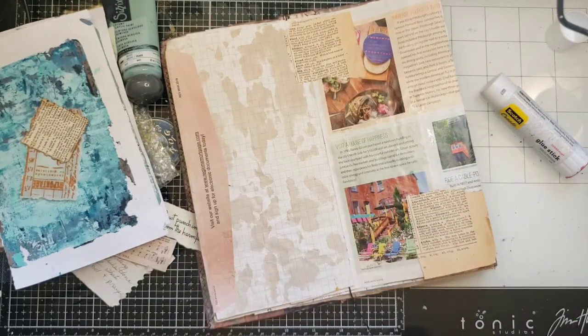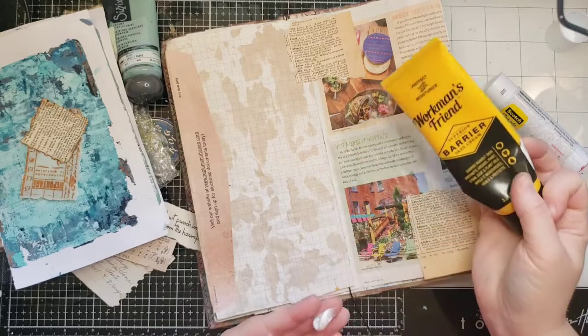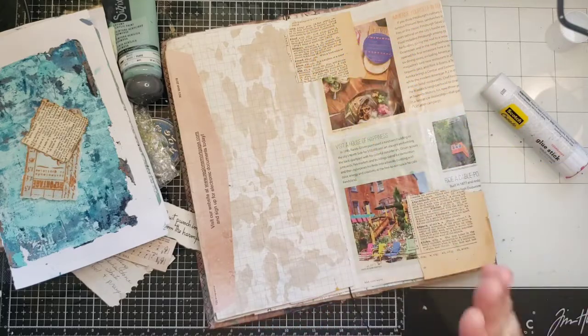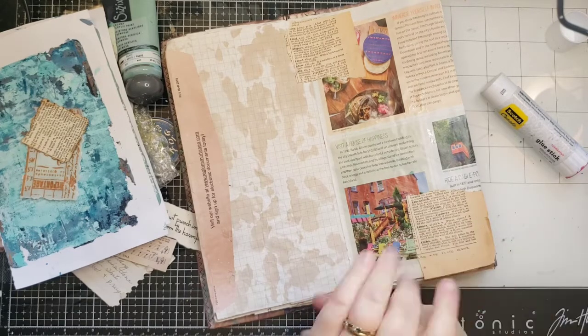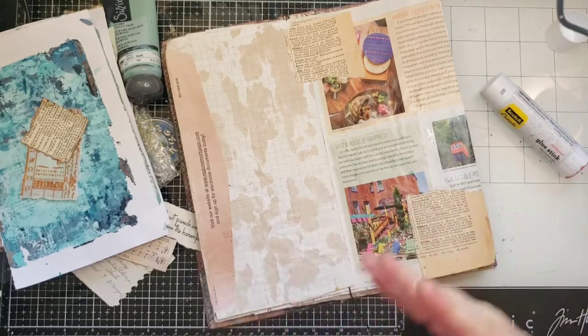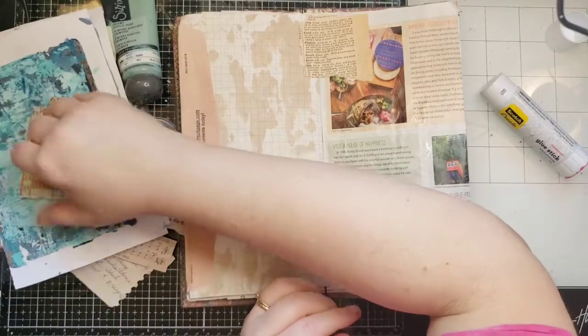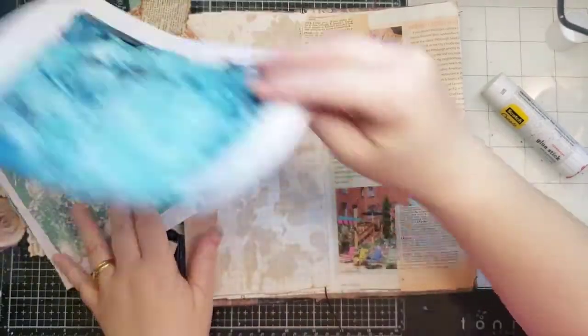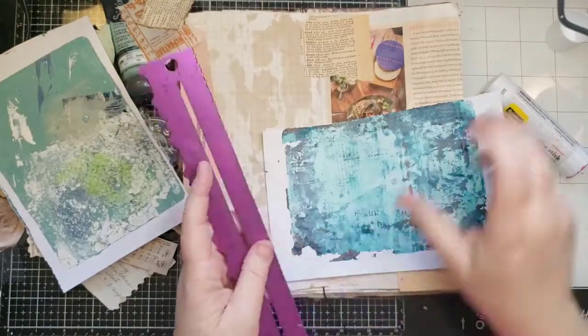I am getting glue on my fingers, so I don't like that. I need to get the gloves. This is just a workman's friend, but the way people talk about the liquid gloves, I think they might work better. I don't know. This works okay. It keeps me from, I think I have a sensitivity to the glue, and when it gets all over my hands, I start to have issues. Alright. Get my edges off of this.